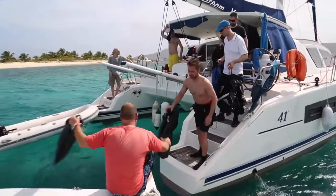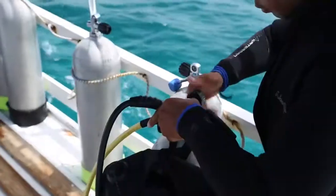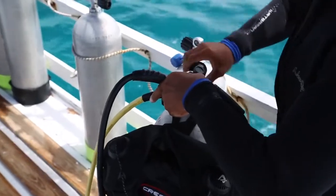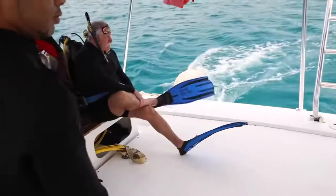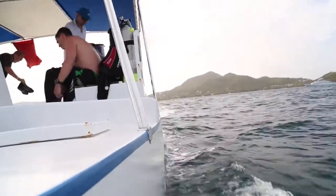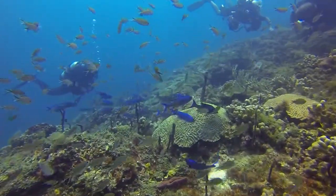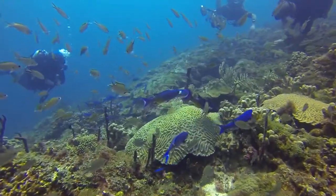A question that's been, or challenge that's been made to me a number of times, is that the marine protected area here only really benefits the dive organisations. And one of the counters that I've put to that many times is that divers would come to this island and would dive here regardless of whether there was a marine protected area here or not, for the simple reason being that the diving that we have here is very good compared to the diving either elsewhere in the Caribbean region or where the majority of our diving guests come from. And so whether there was an effective marine park or not, the reefs would still be here, the fish would still be here, and people would still want to dive.